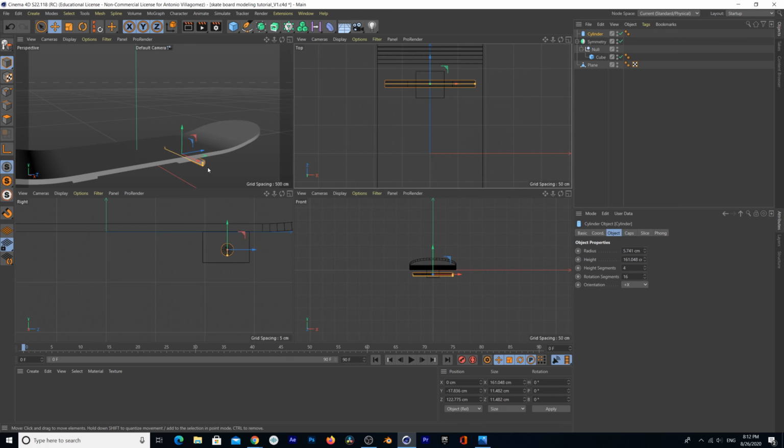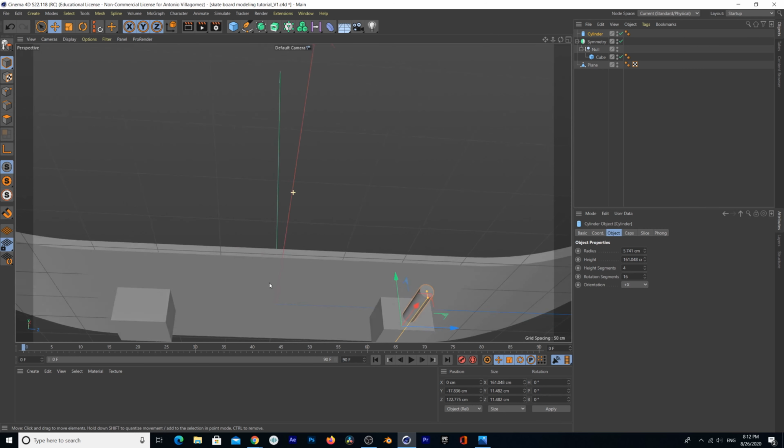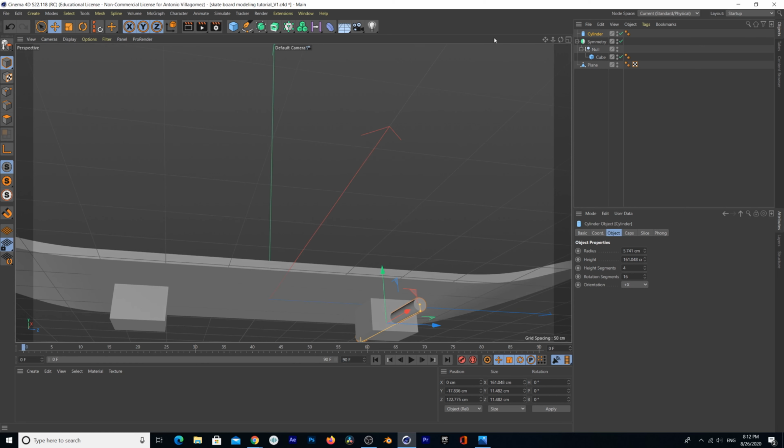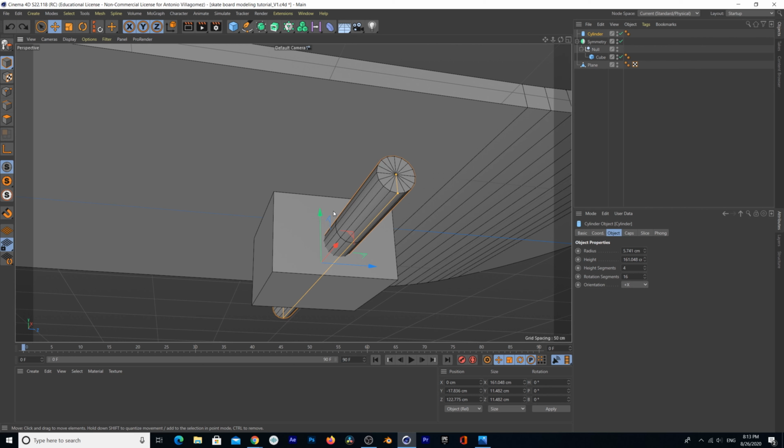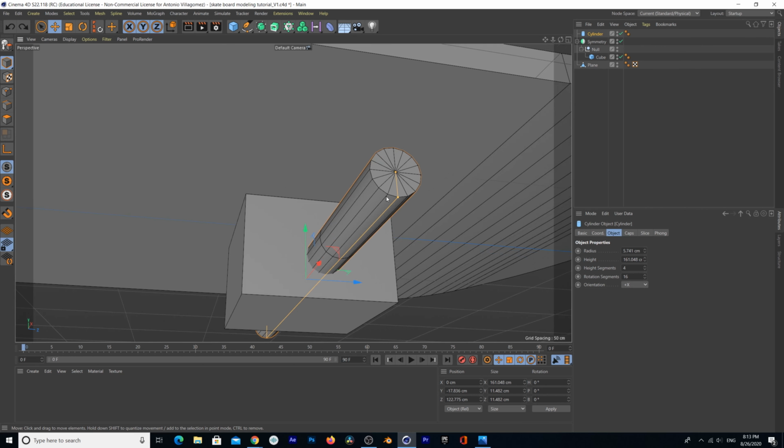And let's see what this is looking like. That's looking pretty good. And now we're going to go here to the display, and we're going to change this to the, I don't know how to pronounce this, but to be able to see the lines, we're going to click on that. So our cylinder is looking good, but the edges look a little jagged, so we're going to smooth it out a little bit. So we're going to click on the cylinder, and we're going to change the number of segments.